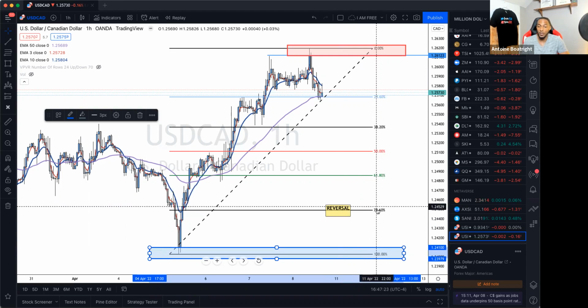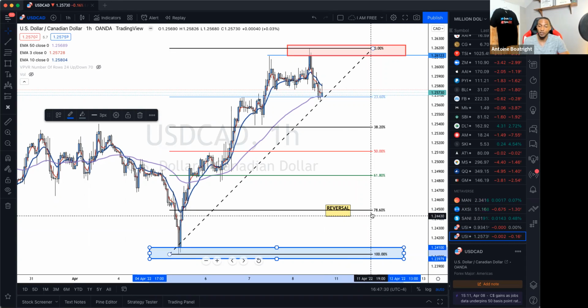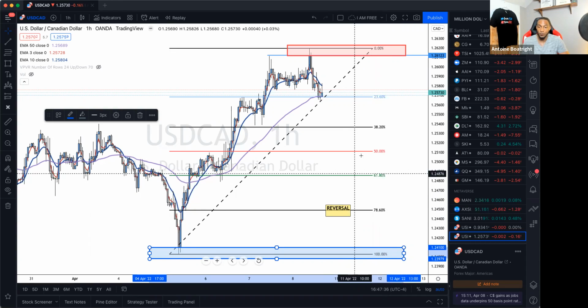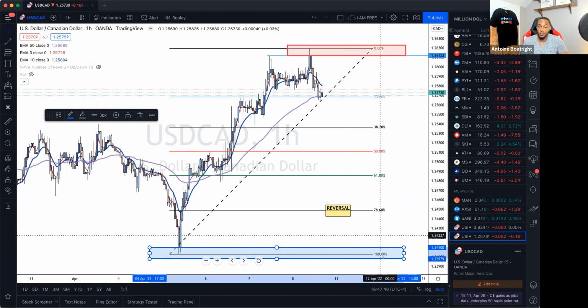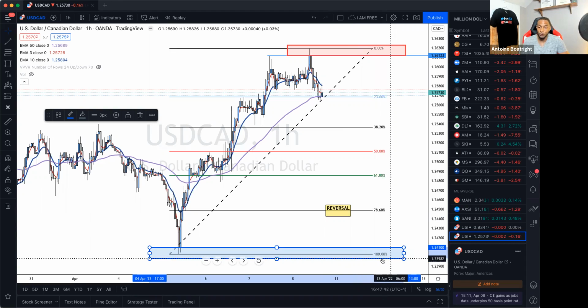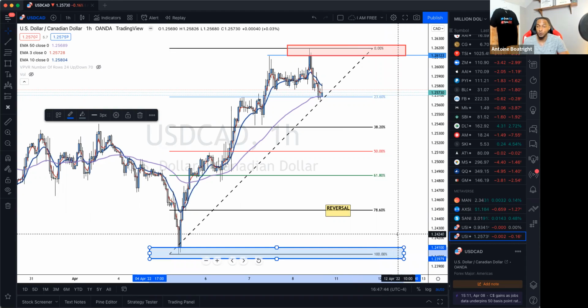But what normally happens, guys, again, if it closes towards 786, what'll normally happen is that this will be a buy position, right? It'll probably push down, or it could do one of these numbers. It could reverse back to 618 or 50%, then push down to respect the support, or it can straight push all the way down, and this becomes the new support. Again, guys, data that we have to uncover when it produces that.